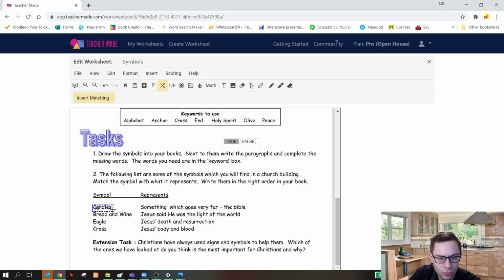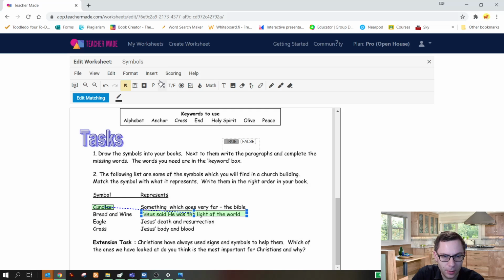So I'm going to draw my first little box over candles, and then I'm going to look at which one that's got to do with candles. Now, the answer here is this second one. So again, I'm on my matching, and I'm going to draw my second line there. And then all I do is I press Shift and click, and that links them up there.